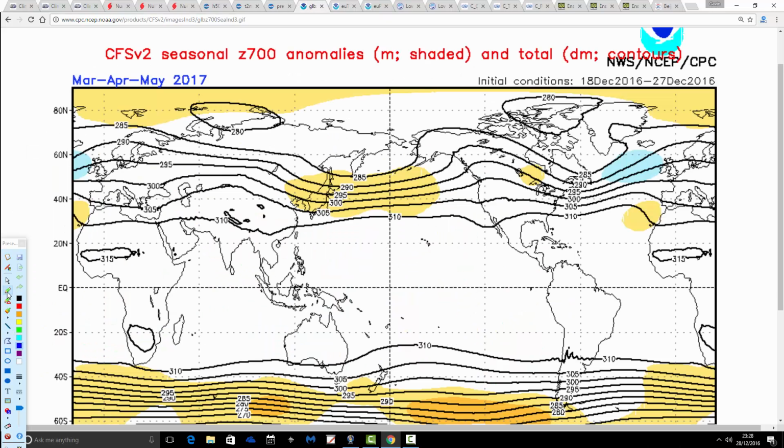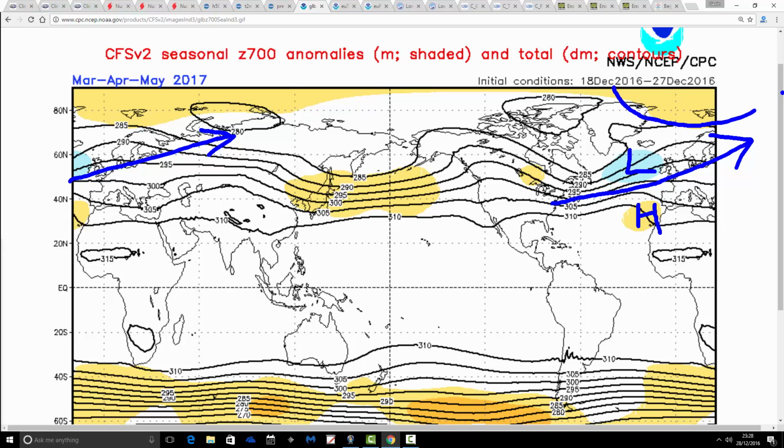CFSV2 next, this is model number 4, and again, very clear trend here. We've got below average heights out to the west of the UK, above average heights around or close to Spain. And again, we're probably bringing the jet stream through like that. And again, that jet stream would be extending through there rather like that. Once again, we do have above average heights up to the north across the polar field. They're quite weak, not enough at this stage in terms of what the model is seeing to ward off the Atlantic. But we would need to keep an eye on it and see whether those above average heights were to strengthen.